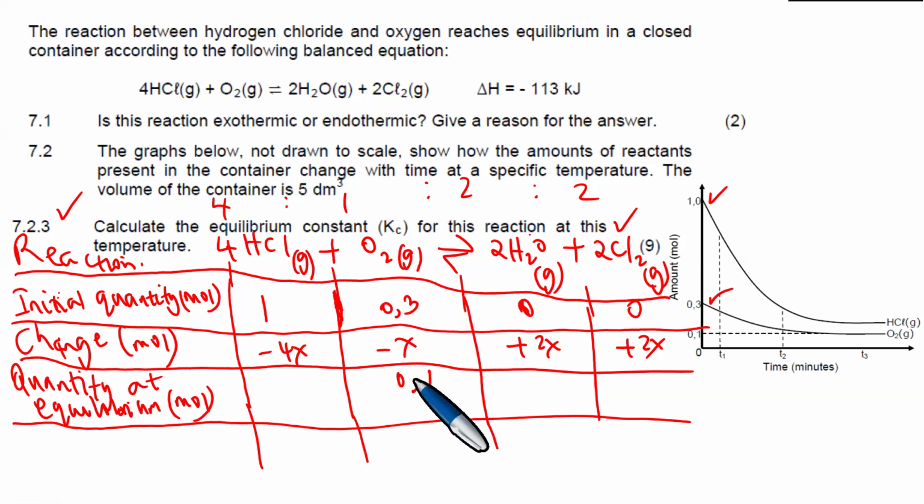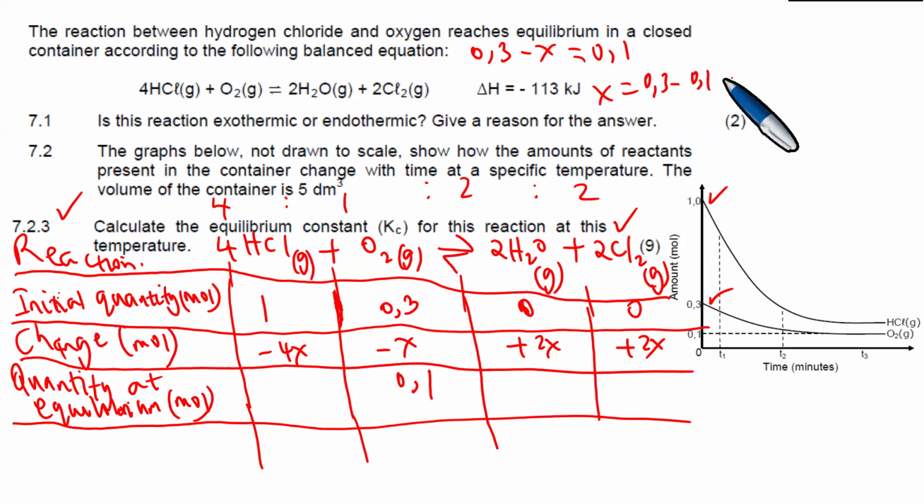All right, so this is what we do. Now at the end, we have all these things. This one is plus 2x, and this one is minus. Then we need to get these values, but the only way out is this one, because here we know everything. So we can take the 0.3 and minus x, because it's the 4:1:2:2 ratio. If we combine this and that, 0.3 minus x is equal to 0.1. And then x is 0.3 minus 0.1, which is 0.2.